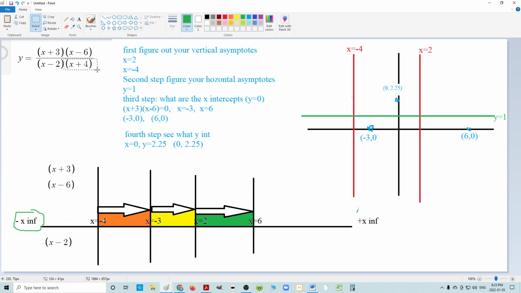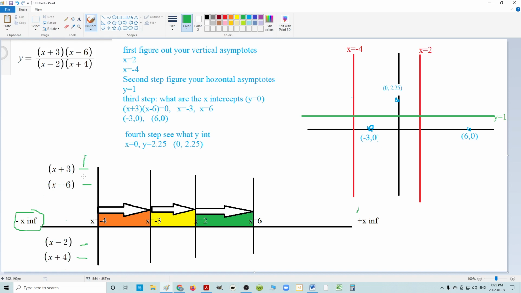Now the good news is when you're dividing or multiplying, it does the same thing to the negative. So you only have to figure out if negative infinity makes any of these brackets positive or negative. So let's start with here. Obviously for this one, negative infinity is going to overwhelm +3 and it's going to make it negative. Negative infinity here is going to become negative. Negative infinity here is going to become negative. And negative infinity here is going to become negative.